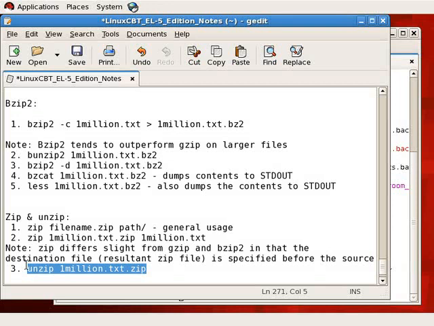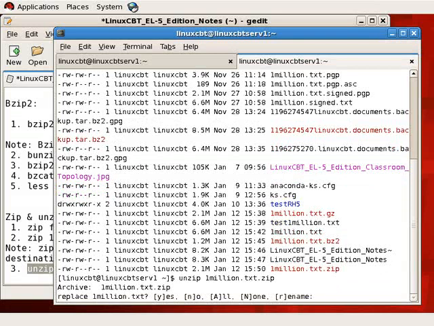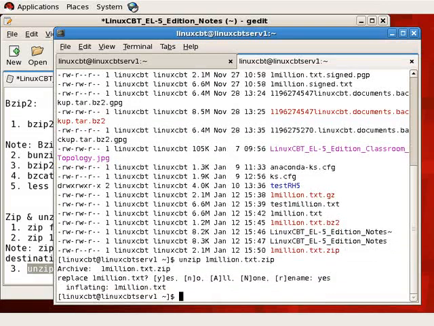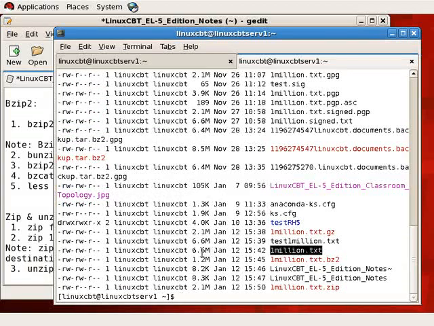One of the neat things about zip and unzip is the ability to roll multiple files into your zip archive. So those files are treated truly as archives, where with Gzip and Bzip you tend to create compressed files one at a time. Zip treats a collection of files, one or more, as an archive and allows you to stuff multiple files into the archive. But nonetheless, we can always tar then create a Gzip or Bzip version 2 file, which we'll be looking at shortly. So unzip 1,000,000.txt.zip prompts you as to whether or not you'd like to overwrite the source file, so we'll indicate yes, and this overwrites it.